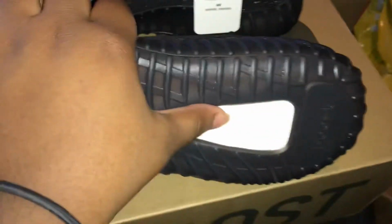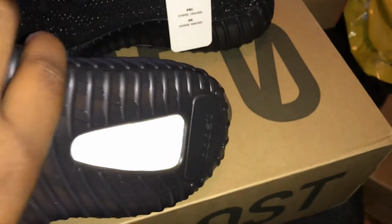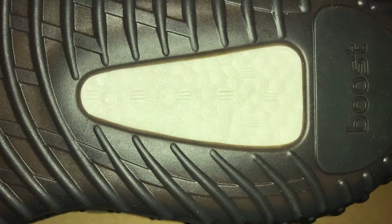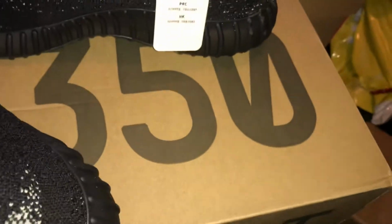The boost is soft. It's like a medium. See if I can get it to focus so you guys can see the lines. Maybe if I tilt it a little bit. Whatever, the flash is on. I've showed you guys the boost before. It's pretty good. There it goes. Great. That's the boost. It looks amazing. It feels amazing. It's not too hard, not too soft. It's like a nice medium. Like, they really do use real boost.